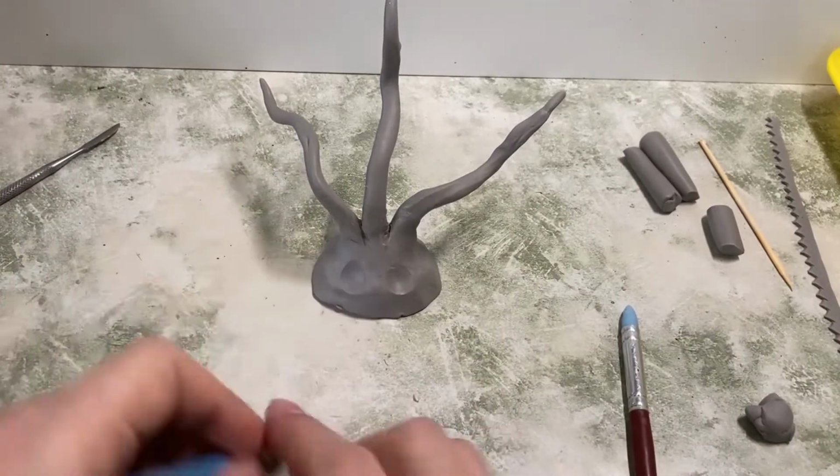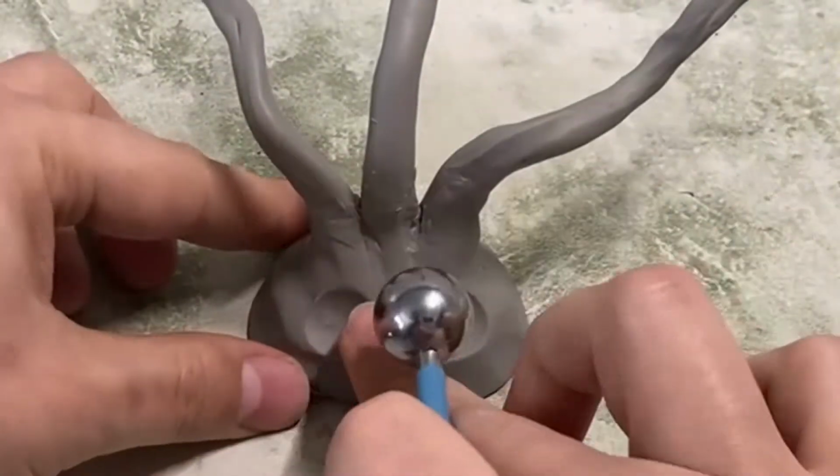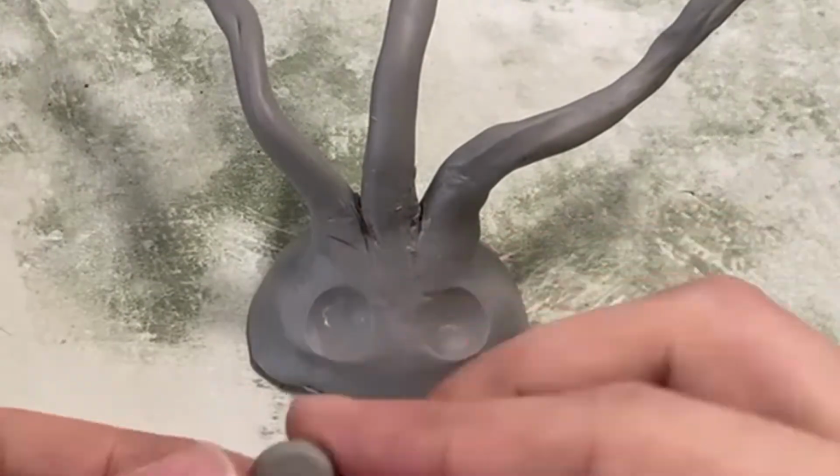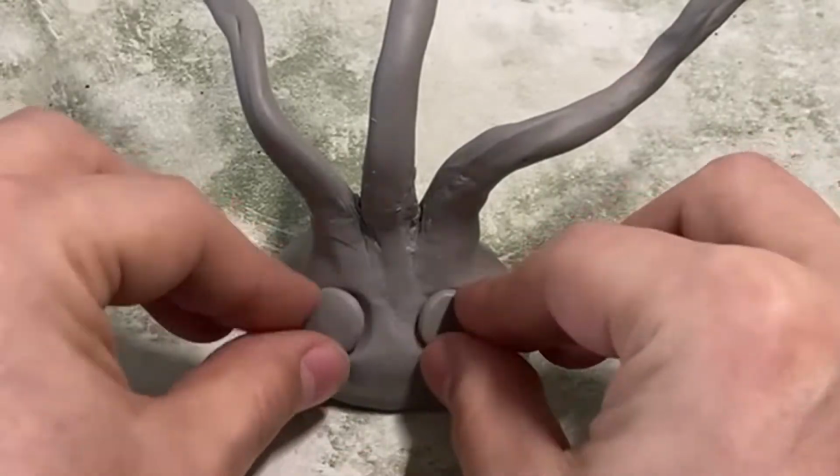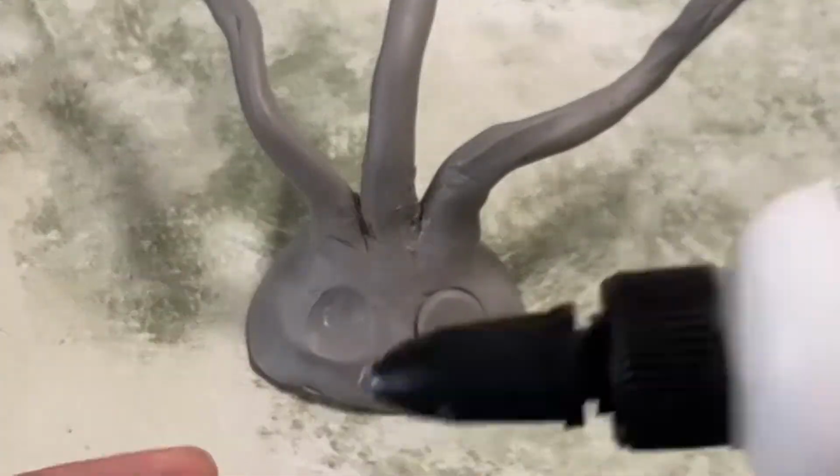So I'm taking a large ball stylus and just marking out where I want the eyes to be. So here's a little bit closer. I'm just pressing into the clay. And then taking small balls of clay, making sure they're both the same size, and then flattening them out into discs.